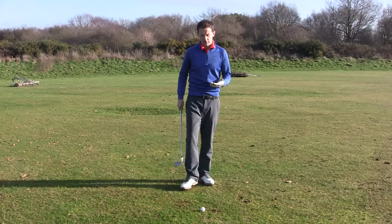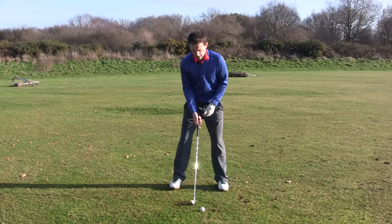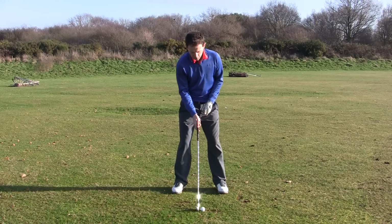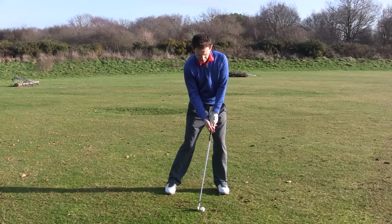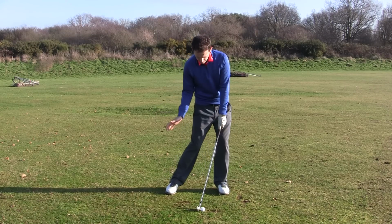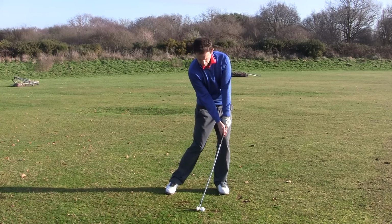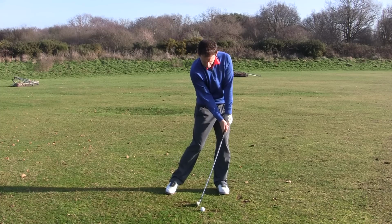So here's the first thing we did. First thing was understanding. I'm going to show you and help you feel what a great impact position is. The first thing to do is put a club right behind the ball, and we're going to lean the shaft forward. I'm going to push my weight onto my left side, lean my heel in a little bit and push down this way. I'm going to feel this pushing into the ground.